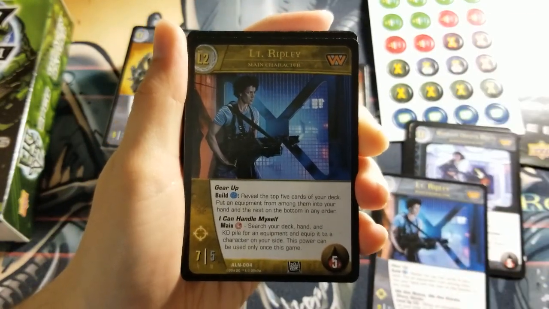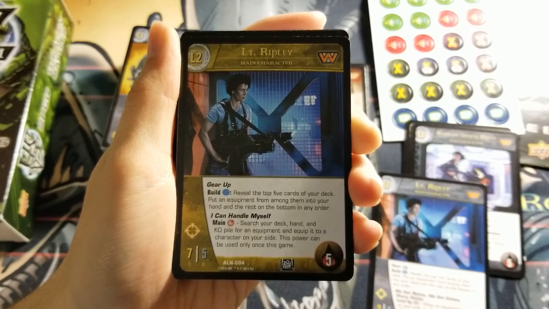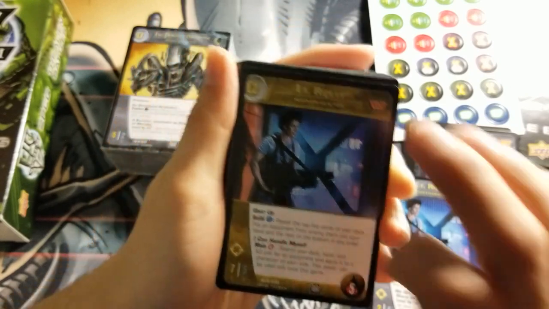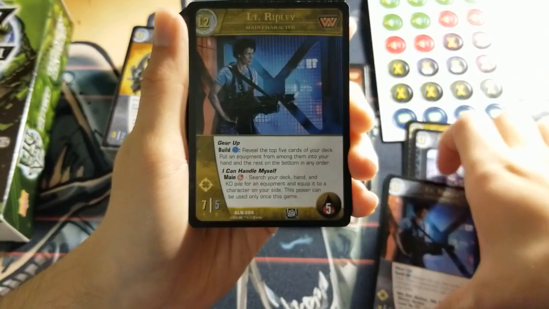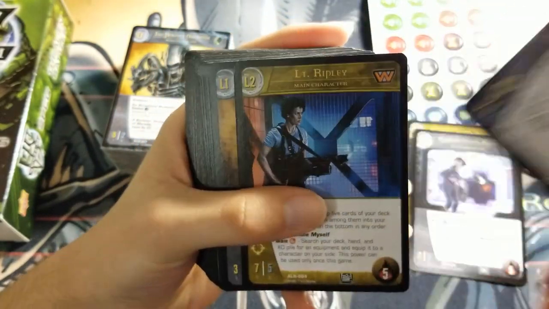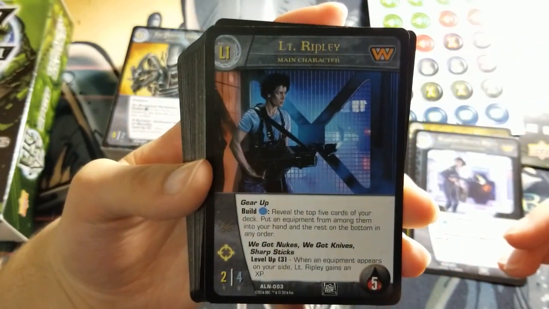And then at level 2, she's a 7/5, and now she has I Can Handle Myself: Main for a red. Search your deck, hand, and KO pile for an equipment and equip it to a character on your side. This power can only be used once per game. So that's actually pretty cool. You could search your deck for a Power Loader and make her huge. This was not very good when it came out. I mean, it still doesn't really see play, but you could probably make a pretty cool Lieutenant Ripley deck nowadays because we have so much more equipment to work with.